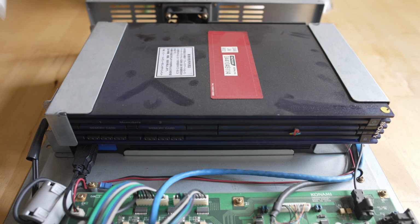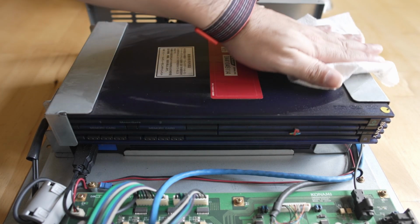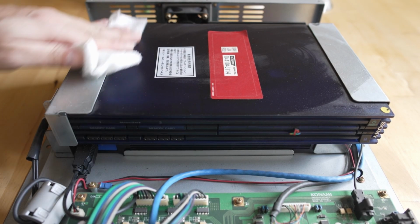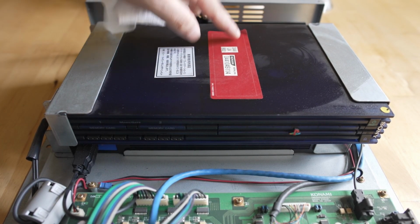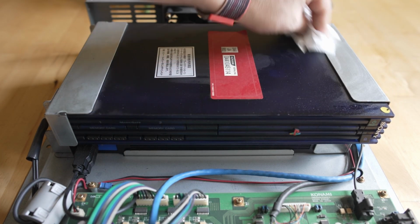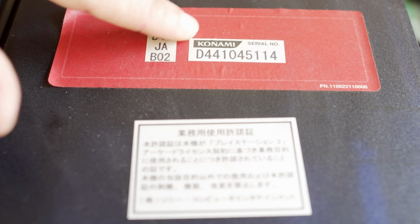It is rare, and it is difficult to find, and it could use a little bit of love, and you'll see that sticker slightly peeling, and the hilarious part is that it just covers the PlayStation 2 logo. I don't know what Konami was trying to hide right there, but they wanted you to not know it was a PlayStation 2, even though it's pretty painfully obvious.